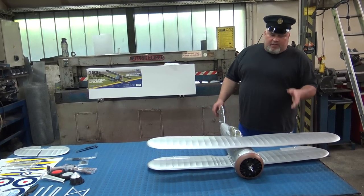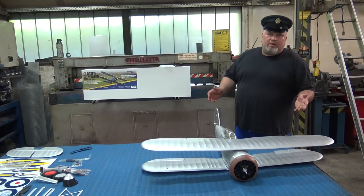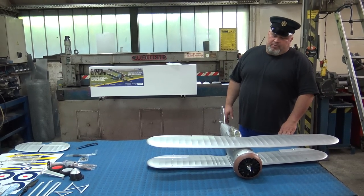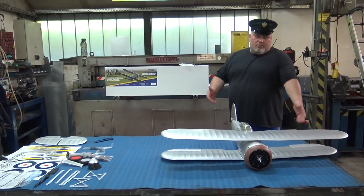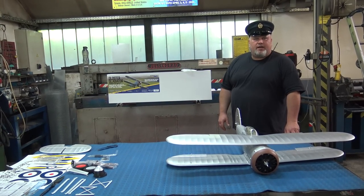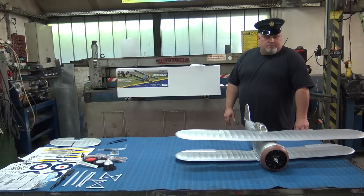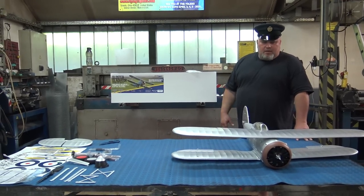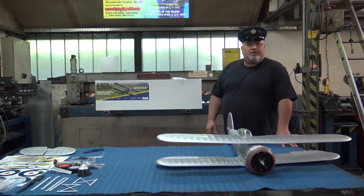I'm really happy that finally we have some biplane warbird again on the market. There should be more. But then again, there weren't a lot of planes like this. I don't know why they don't make them in the foam version more. Let's wait. From time to time, something like this pops out, and hey, we're all one happy family again.